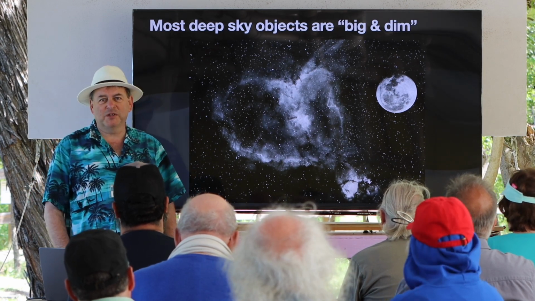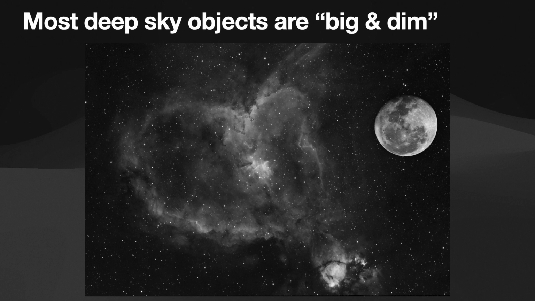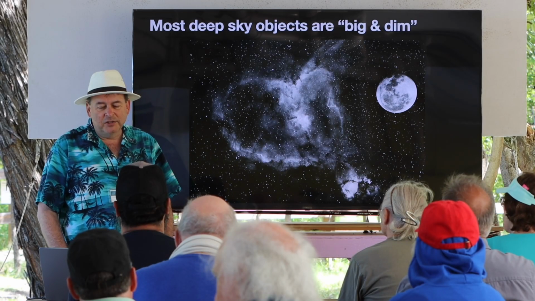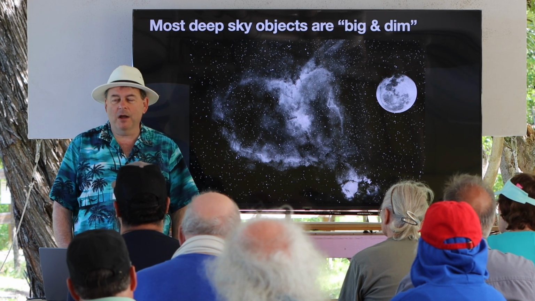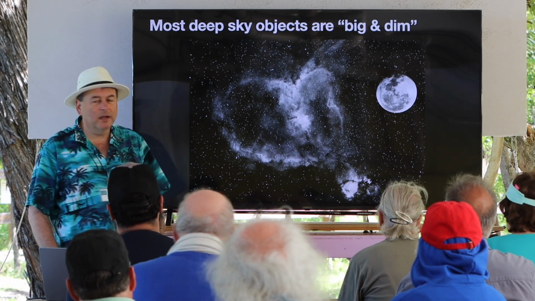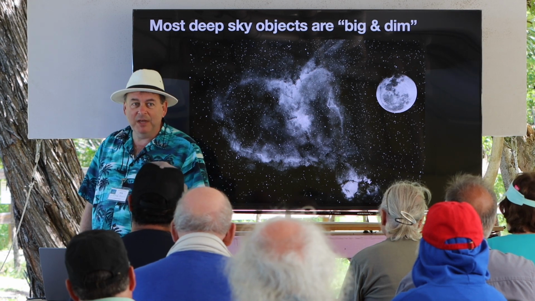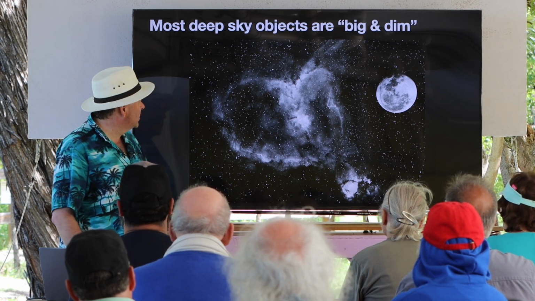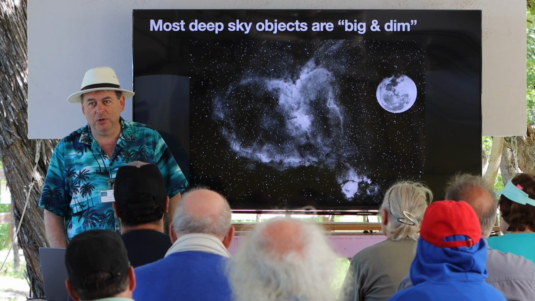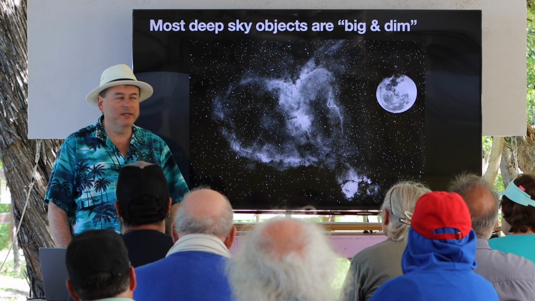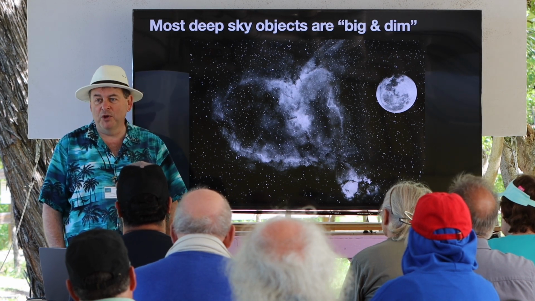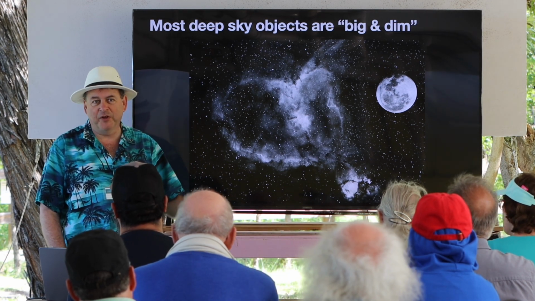So when it comes to astrophotography, one thing that really amazes your spouses and your nephews and your cousins and the muggles, right, is just how big a lot of deep sky targets are and how dim they are compared to the moon. So here's a photo I took of the moon and the Heart Nebula on the same evening. This is a 120-minute exposure of the Heart Nebula, and I don't remember the numbers, but I did the math, I promise.